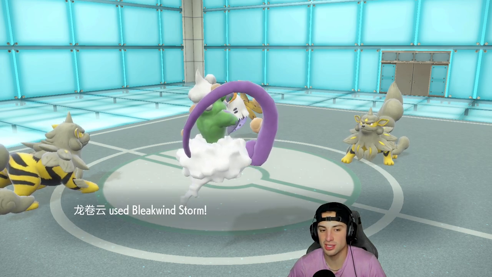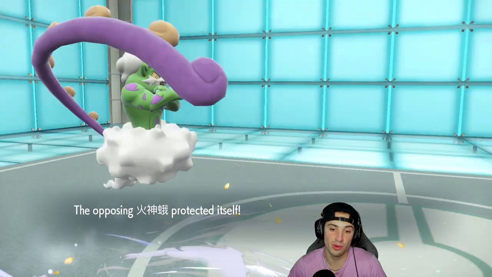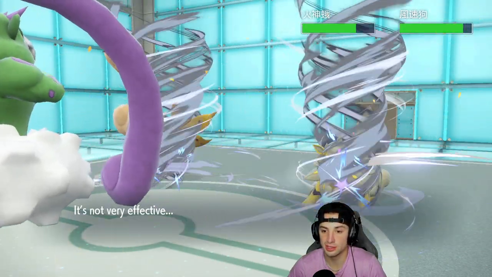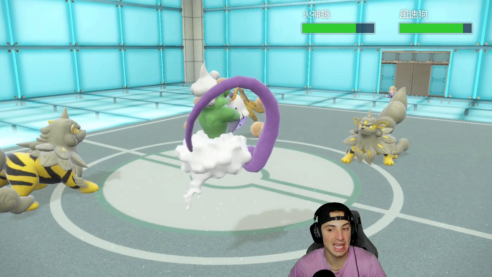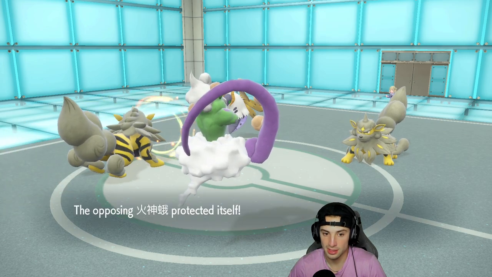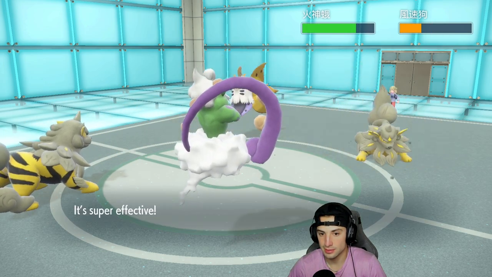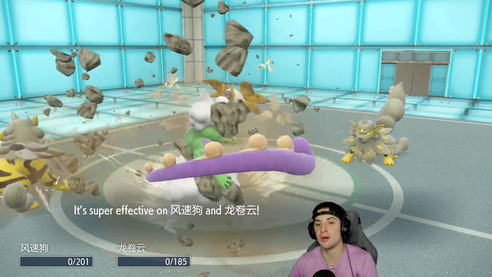We get a flinch on this thing, maybe with our Rock Slide, because I really need to get rid of Volcarona. I do have Wicked Blow in the back end, which is huge with the crits. But Bleakwind Storm is gonna do minimal damage, and Rock Slide, can you get the flinch? This would be the biggest flinch of all time. Let's get an Arcanine. No, we do not get the flinch. So Rock Slide's gonna come in here. Double KO from him.